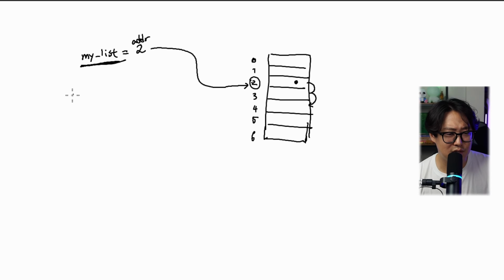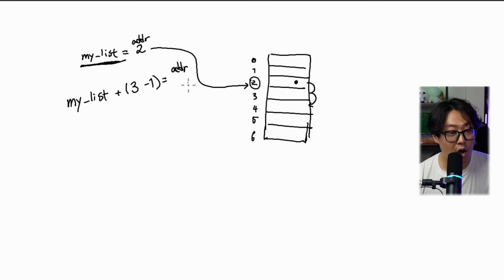I don't really need to get down to the nitty gritty, but basically what we're saying is my list address plus the element we want, which is 3, minus 1, would be the address of the element that we want on that slot, right? My list is 2, and then we're adding 3, the third one, minus 1 is 2, so address number 4. And you can try this for everything, and I'm sure you're smart enough to understand where this can go. So this is considered a random access array.